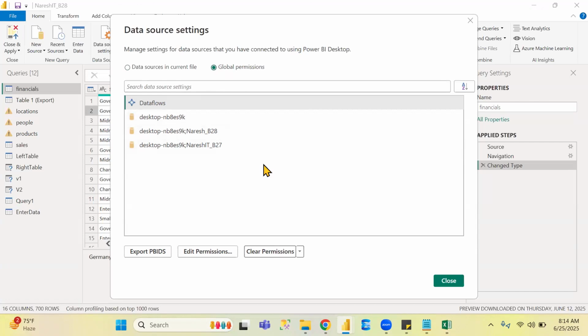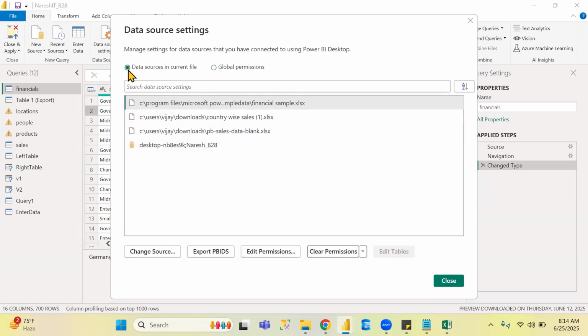Those we can call permissions. Which data source permissions are required, those related paths are available in Global permissions. But in Data sources in current file, all the paths are available. Understand clearly? That is the difference here. Now, any doubts in this one?